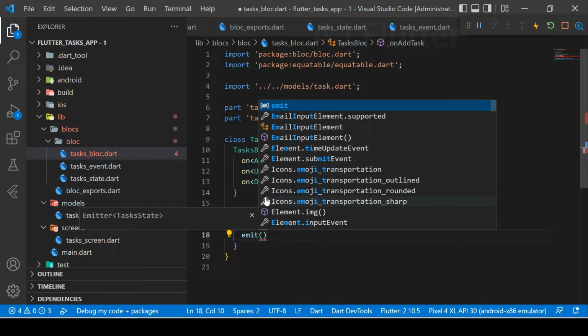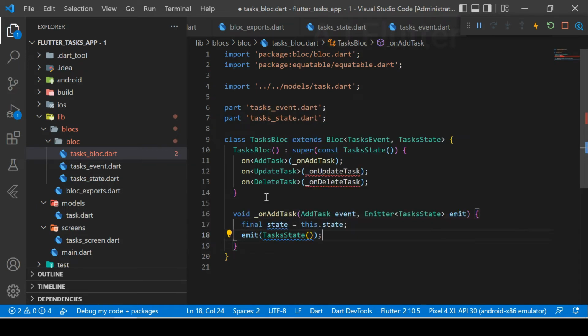And here we just emit new state with new task list by adding new event task object to the total state task list.